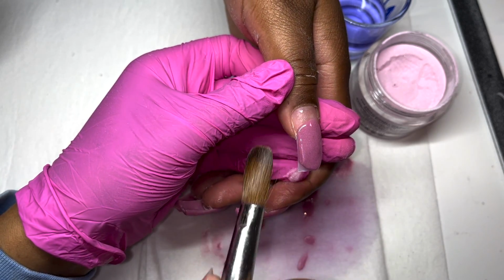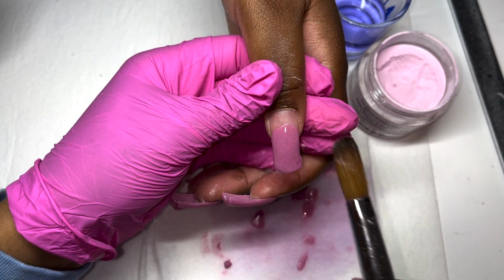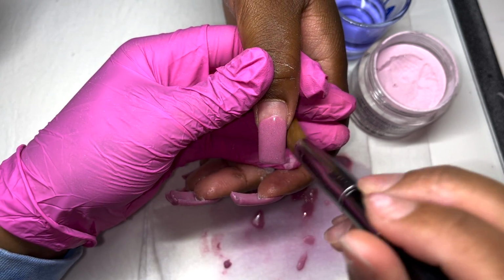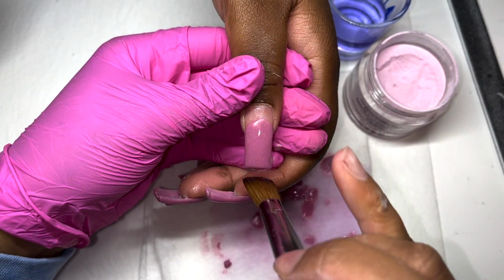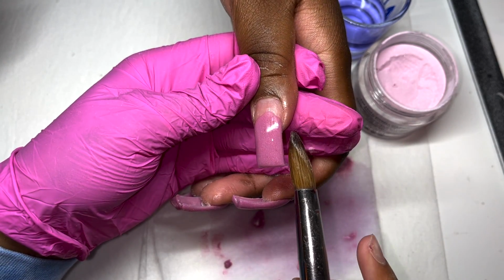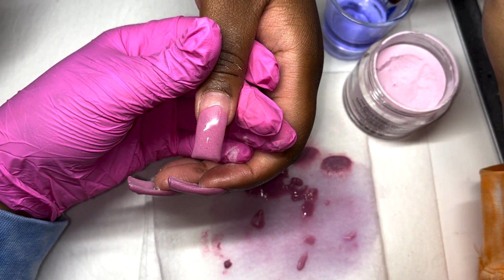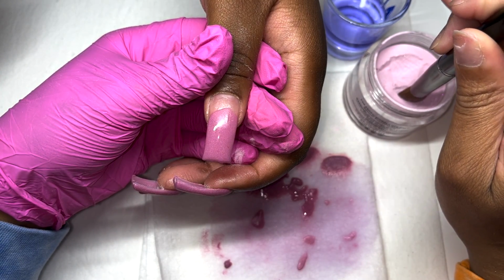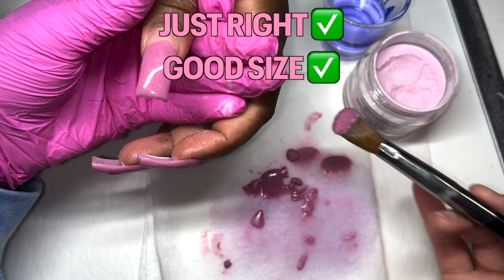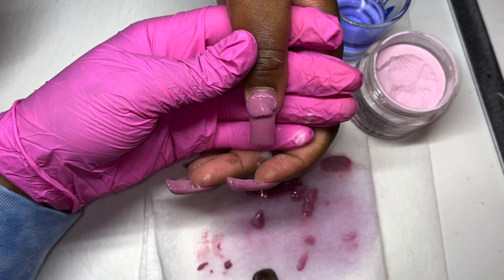I'm trying to wet this bead to keep it from being too dry, but it's already taking an effect, which is making it difficult to bring down. Okay, so I'm gonna have to go in with another bead and make sure I give strength to the tip area and where the natural nail meets, because if I decide to just go ahead and put an apex bead and not carry anything down, then my nail will have no strength. So really take a look at what it is that you're doing. So you see this bead I'm picking up, this bead is just right and it's a good size. Although it might seem big to put in the apex area, remember the bead I laid at the tip was too dry and too small. So now I have to go in and make up for that.